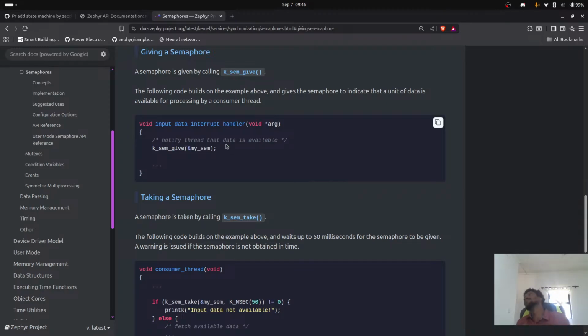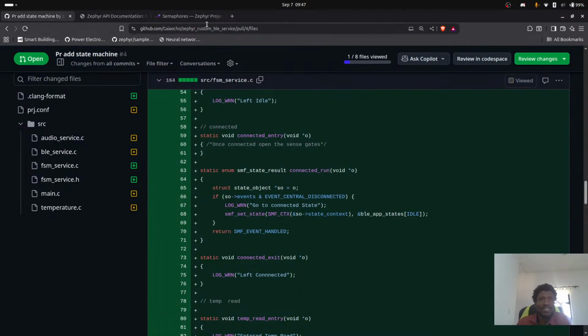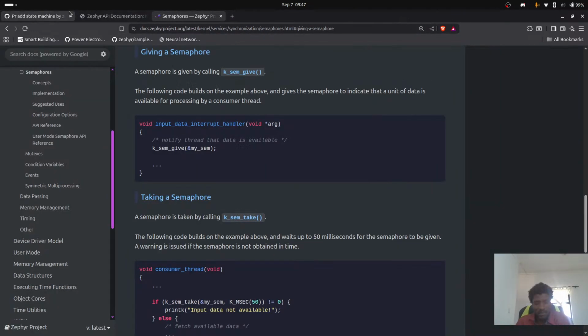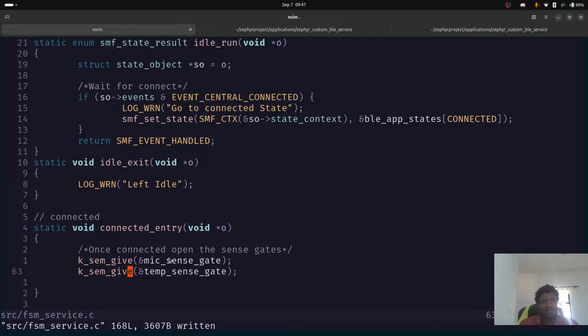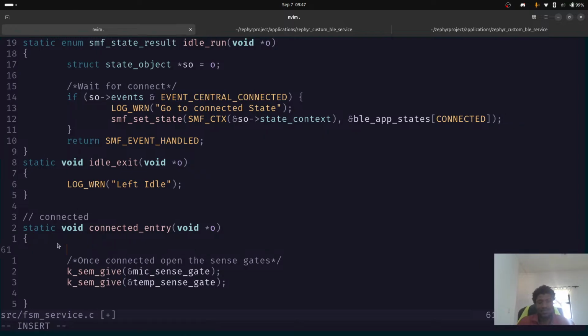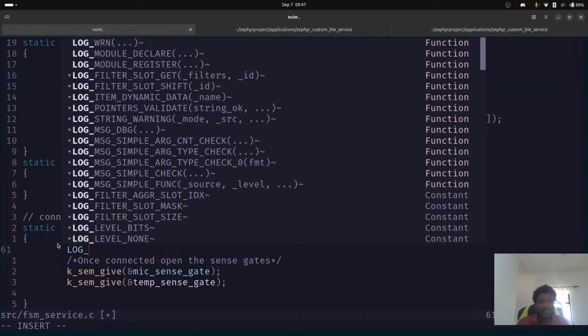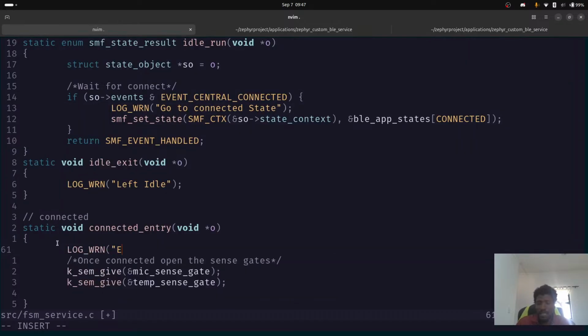So whenever we get into connected here, log one: entering connected state.